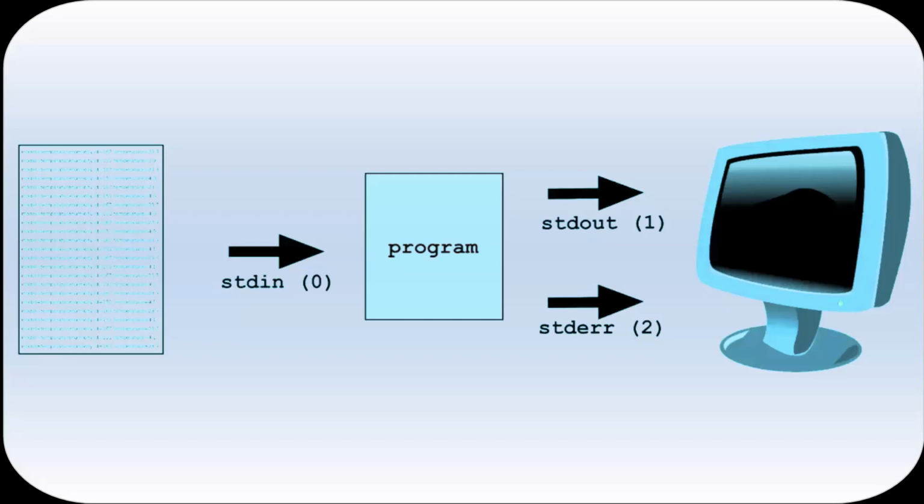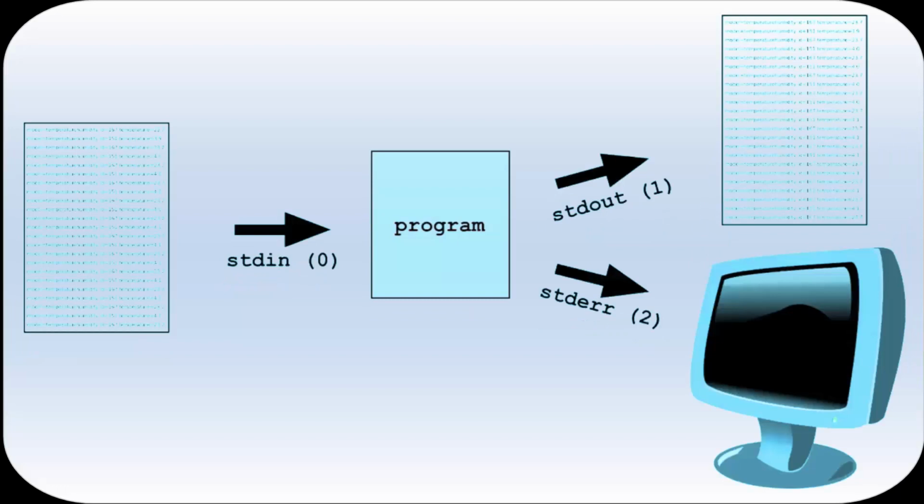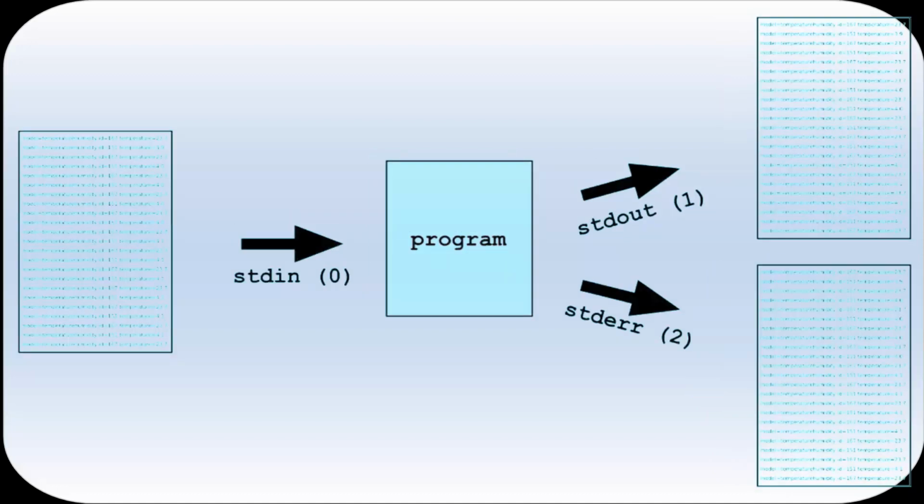Right now, I'm just selling you on the concept. And here we have standard out actually going to a file, like I have in my graphic on the very top, and standard error here on the bottom, I'm just having go to the terminal. The big picture I'm trying to sell you on is that eventually standard in is not going to come from a keyboard, standard out is not going to be the terminal, and standard error is not going to be the terminal. So here we have, again, standard in coming from a file, standard out going to a file, and now on this graphic, I just put standard error going to a file as well.